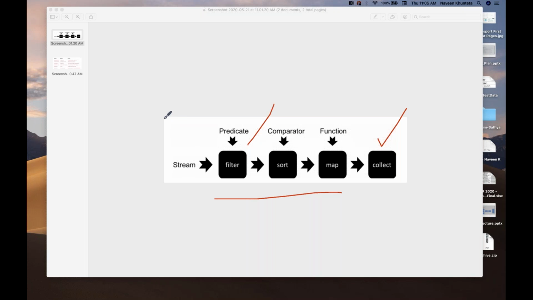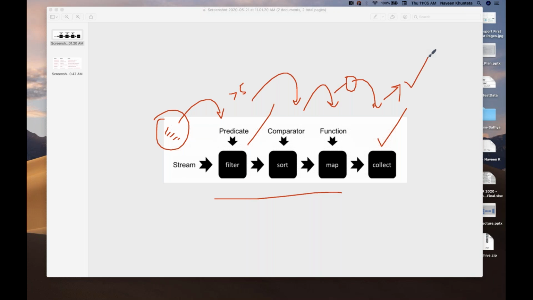Let's say you are getting a collection of 100 elements. Over here you can filter it on the basis of, okay, give me only those elements which are greater than or equal to 5, or greater than 5. Then you do a sorting, then you can provide a mapping with some other collection, and then you collect it, and it will give you the result, and then you can use it like this. So this is the streaming API, introduced in JDK 1.8.